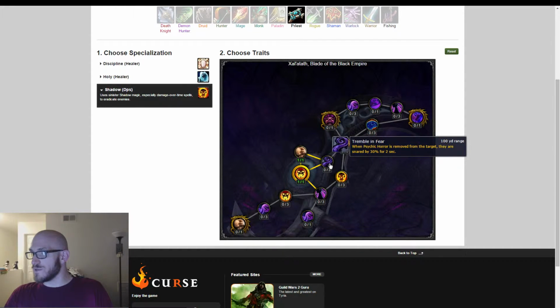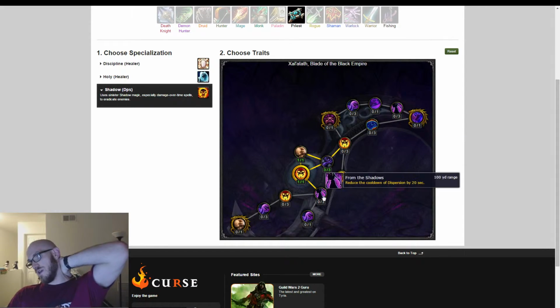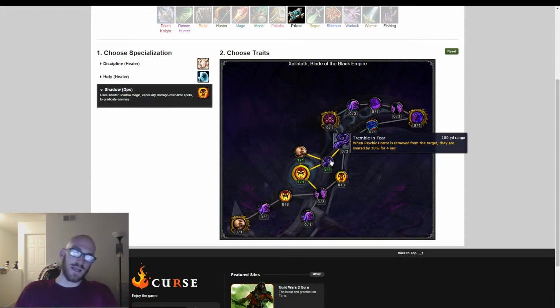Tremble in Fear. When Psychic Horror is removed from the target, they are snared by 30% for 2 seconds. And the effect doesn't increase, but the duration does. So the initial baseline is 2 seconds, goes up to 3, then stacks and caps off at 4. That's kind of a cool mechanic. So if someone dispels Psychic Horror, because obviously I don't think it counts as removed if it finishes its duration.